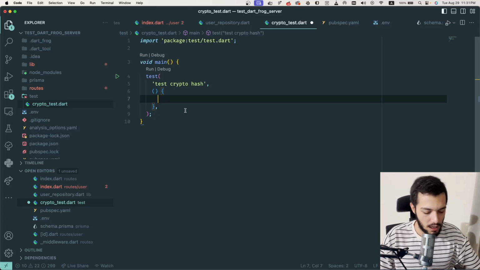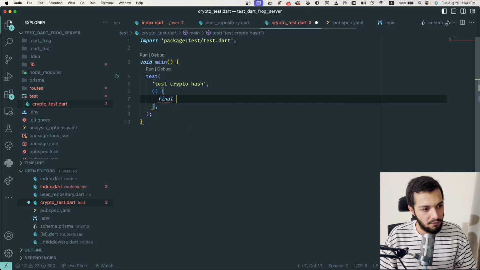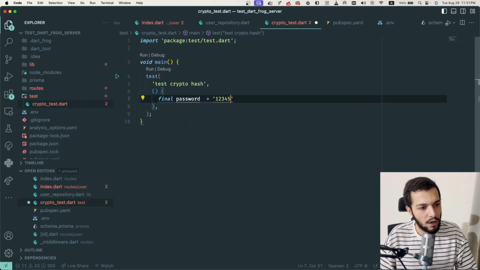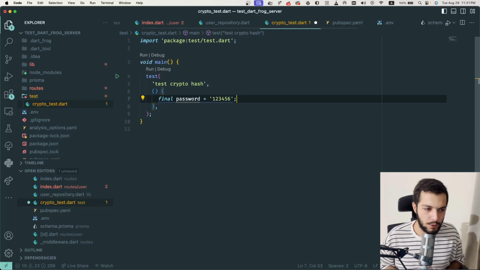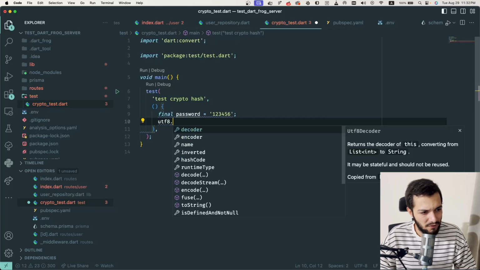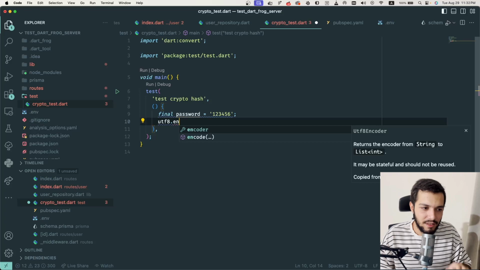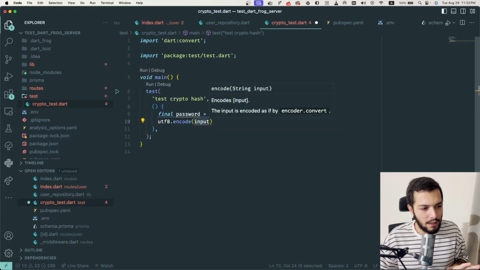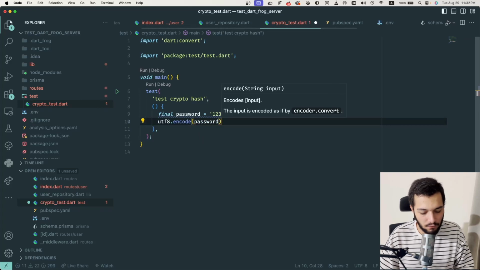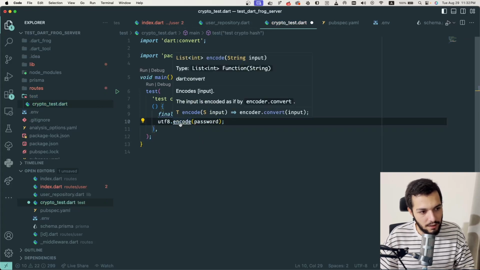For example, consider we have a final password and the user input is 123456. Very good. First of all, I use UTF-8.encode. This isn't in the crypto package, it's from dart:convert, and I want to convert this password. You can see the response.